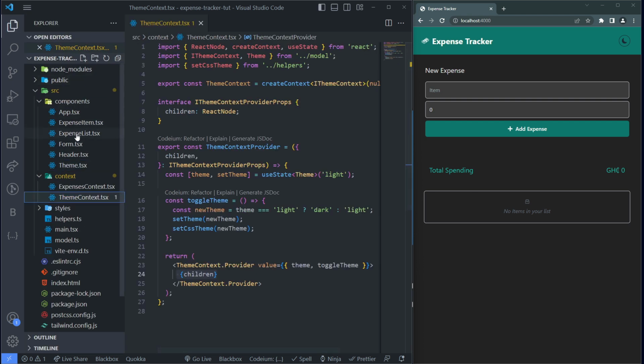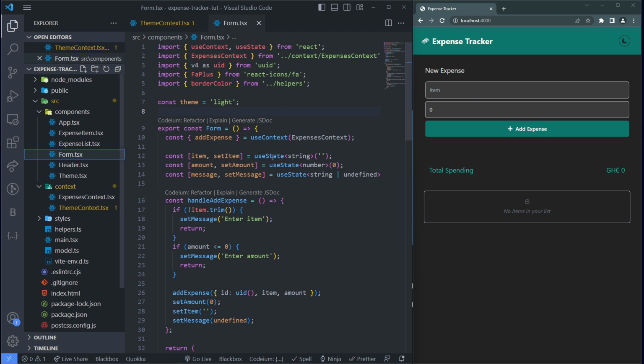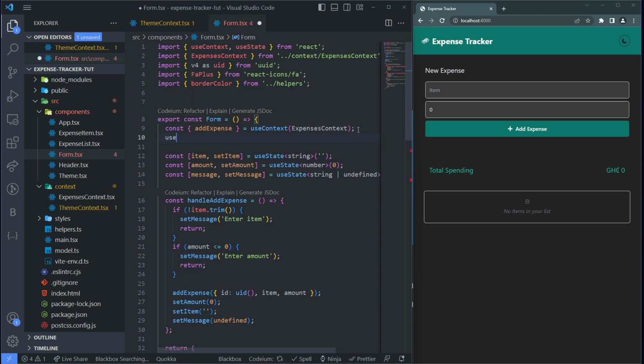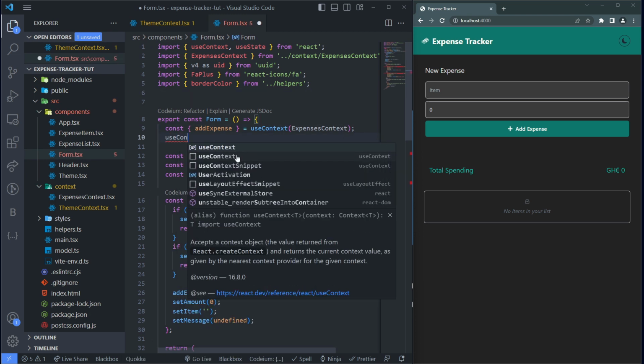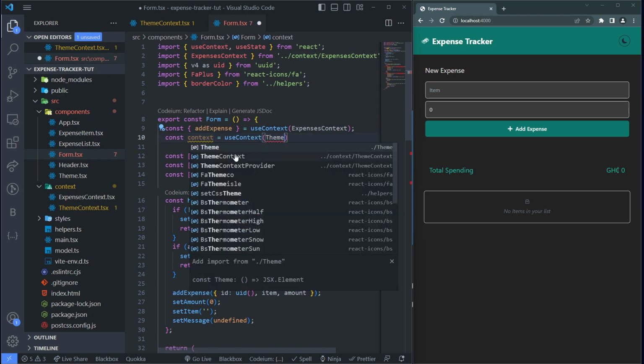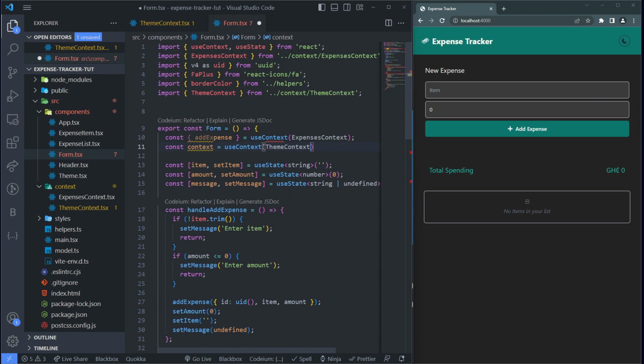When I go to, for example, my form, I also have this constant theme set here, but I am going to use the use context, pass the theme context, and make sure I get a theme here.